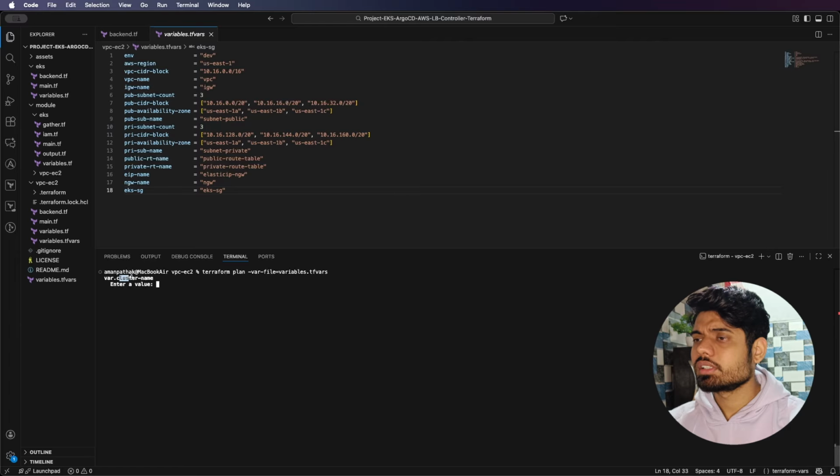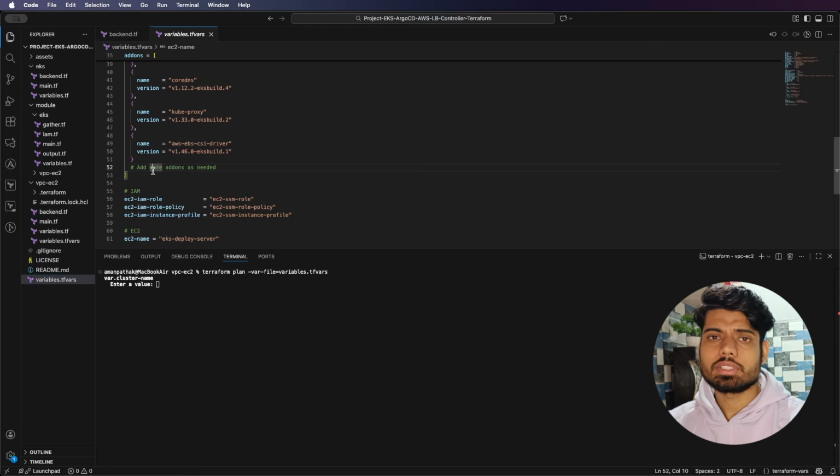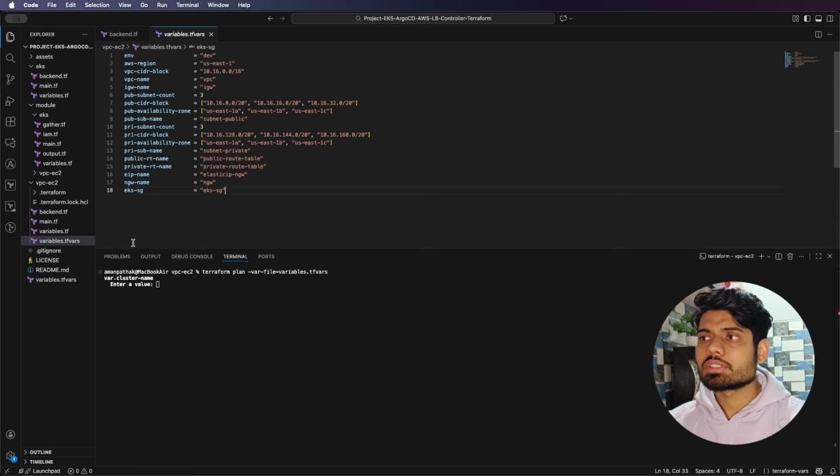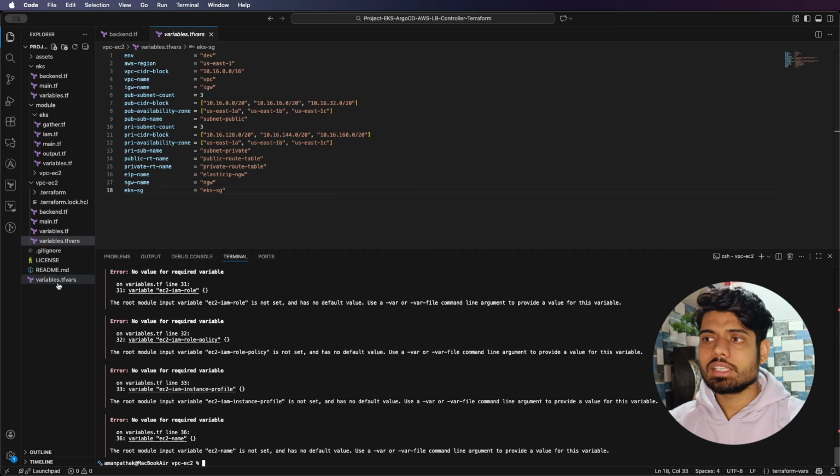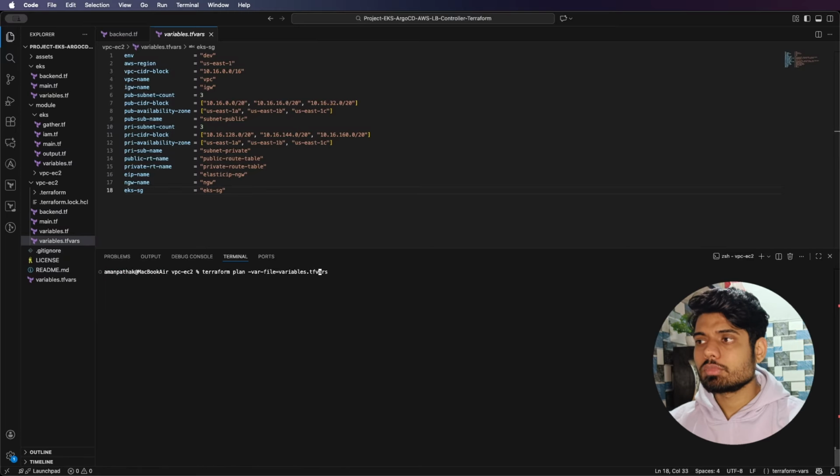Okay, now it needs the cluster name, I think. This is a universal tfvars file, so most of the time you should use a universal tfvars file instead of keeping a tfvars file for each module separately. I prefer this approach, so I'll just provide it, and this time I'm expecting that there would be no error.